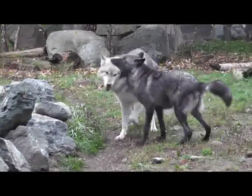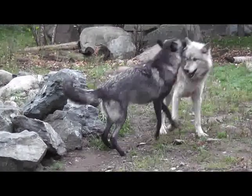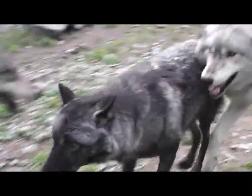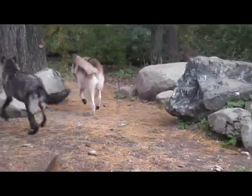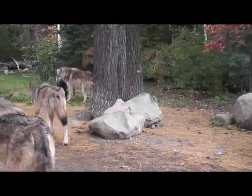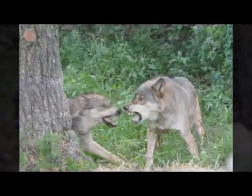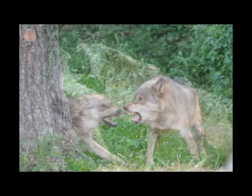By no means is this a safe exhibit from the standpoint of handlers. The safest exhibit you'll find is a non-socialized wolf exhibit, where the wolves will run the other way when humans enter the enclosure. So definitely want to make sure that that's clear. We do handle the wolves 7 days a week, 365 days a year. Every wolf is given a nutritional supplement. Every wolf is checked on. Every wolf is monitored for any kind of physical issues or any concerns that we may have. But by no means to become complacent about our work here with wolves.